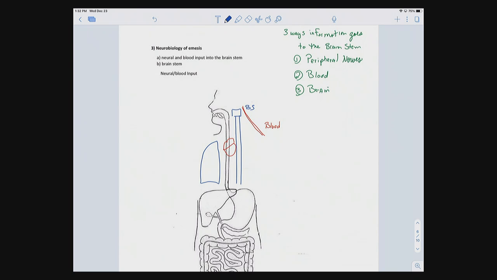So we're just going to basically talk about the brainstem as just a little box here. And so I've got the cartoon here, so that's going to be our brainstem there. And then also the little line drawn below it, that's going to be spinal cord. I'm just going to go SC for spinal cord. And I've drawn in a little lung and drawn in a heart because that's going to be important as well. So there are basically three ways by which information is communicated to the central nervous system relative to emesis and nausea. And one is going to be the peripheral nerves.